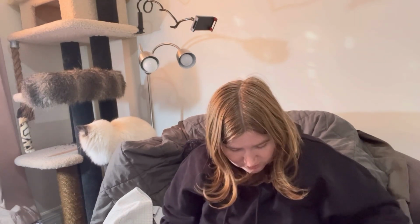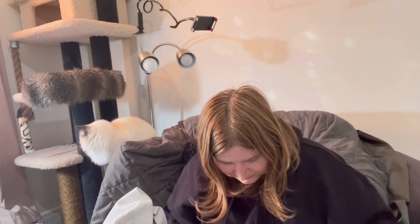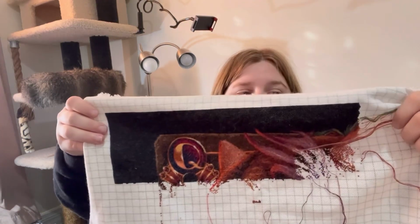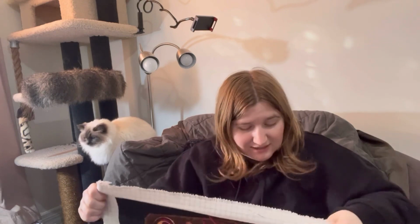Well, the way I was doing it was I was getting a colour from up here, and then for the next one I would go from one of the parked threads at the bottom of the page, and it worked quite well. So there's a lot of parked threads parked on the next page, but it is actually really starting to come along now. So I'm really glad. I think I may have worked out how I'm going to tackle this one, at least for now.